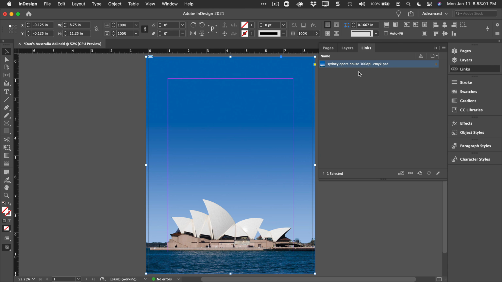It can be nice to see what you're doing instead of hitting update when you first open the file and just hoping for the best. It's nice to be able to see it and preview it while you're doing this. All right.